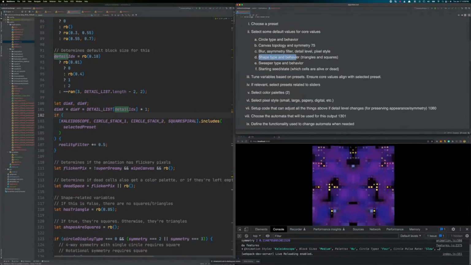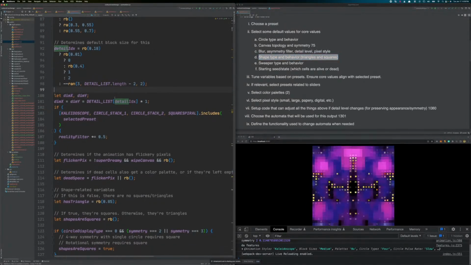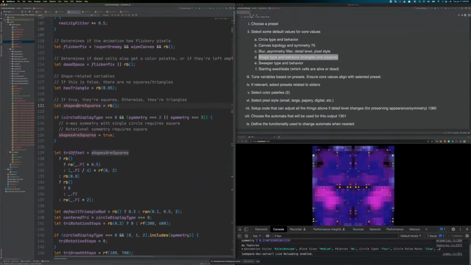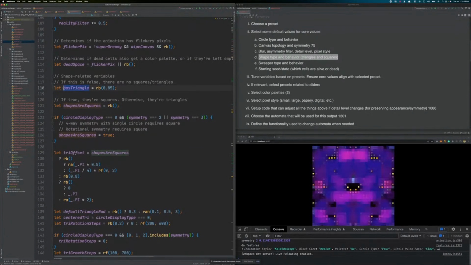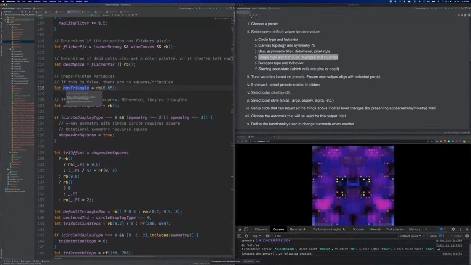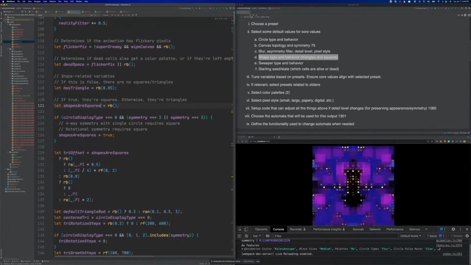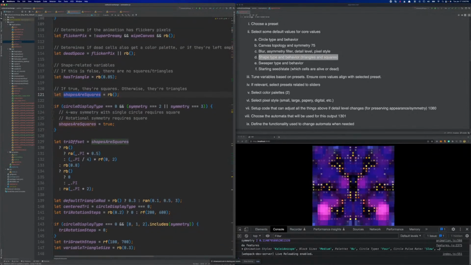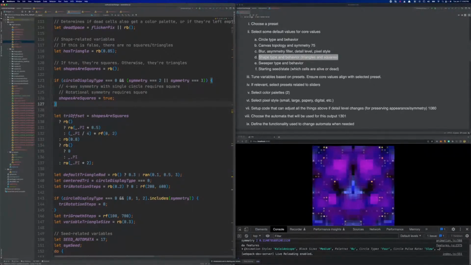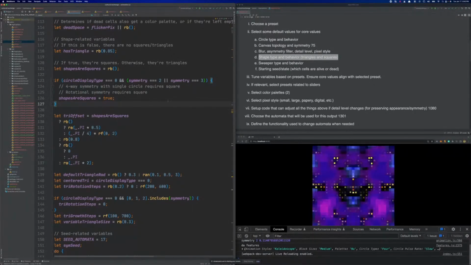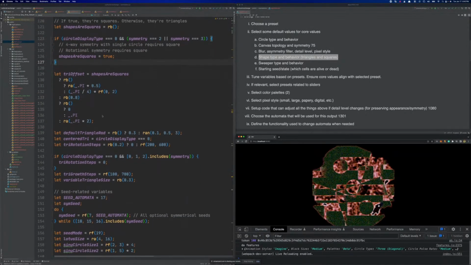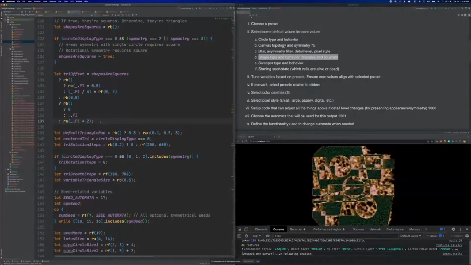So let's see, shape type and behavior for the circles and squares. Not all animations have to have triangles or squares. Some of them can be rendered without shapes at all, just circles or sliders. Sometimes the shapes are squares, sometimes they're triangles. If you've got certain kinds of symmetry, you need squares because you can't attain those symmetries at all with triangles. There's more logic for this later.